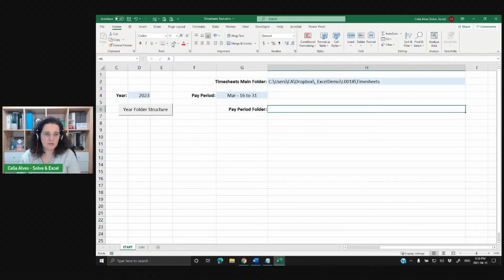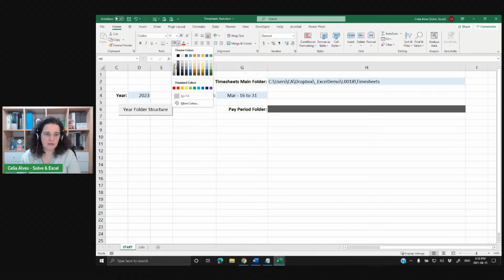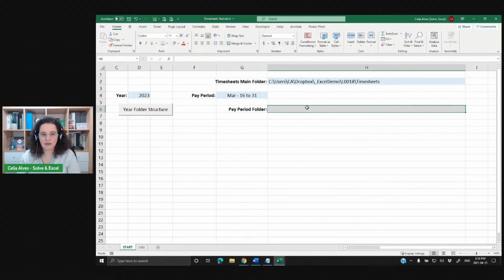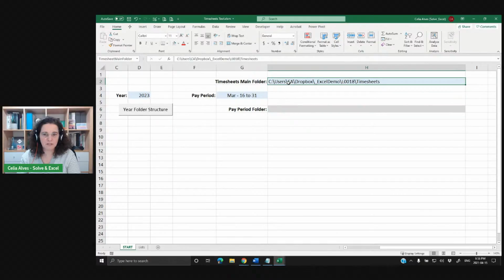And in here, because this will have a formula, I'll paint this in gray. And the formula will be grab this name, this path, and then add the pay period plus a few things, right? Okay, so let me bring the formula.